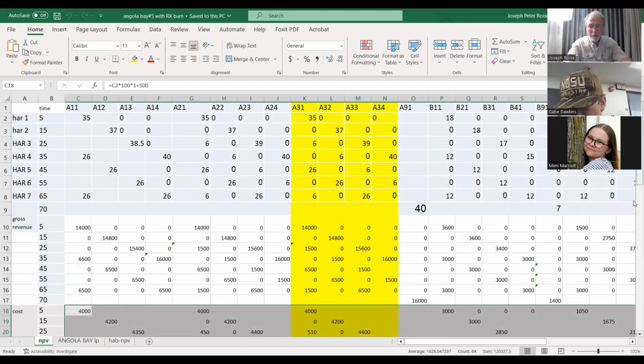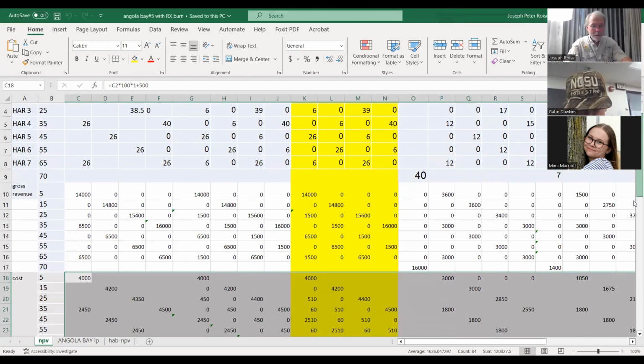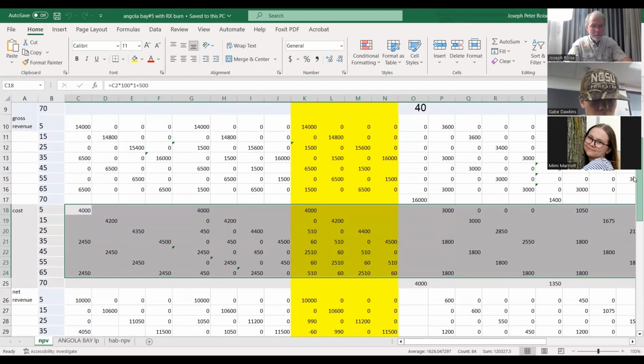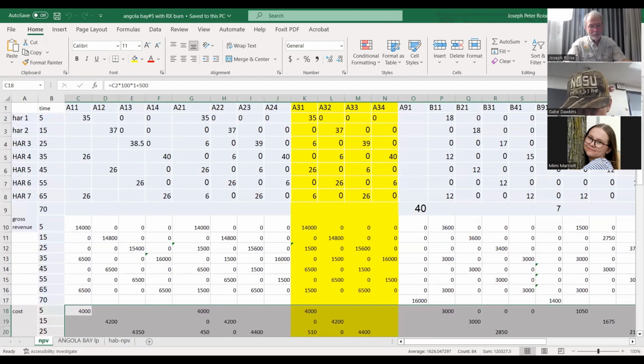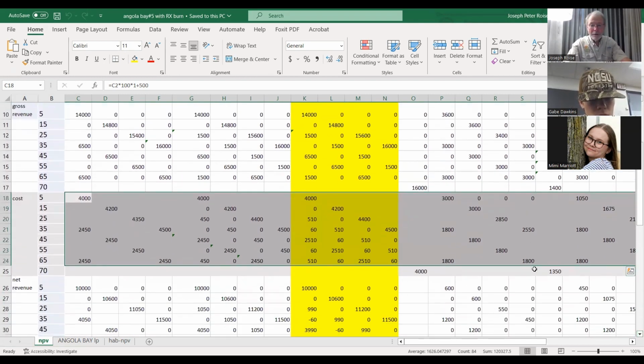I think it would be the O column, the T column. Okay, so you put 16,000 in revenue, and then, yeah, my assumption was that the forest didn't grow over the next 70 years. And it was just an old growth forest with 40 MBF per acre. 40 MBF is a sizable amount. And it was the same thing for each of the other ones that just had different volume amounts. And so I just did the calculation the same way.